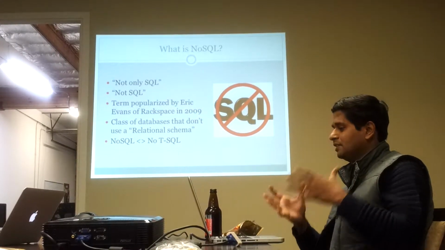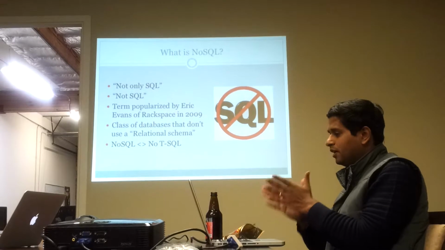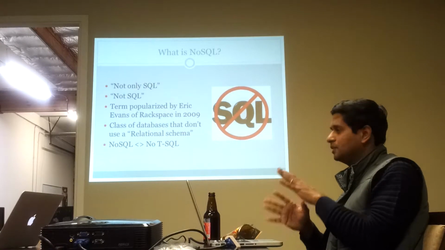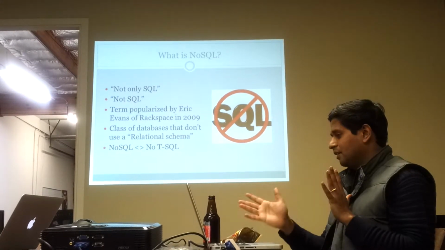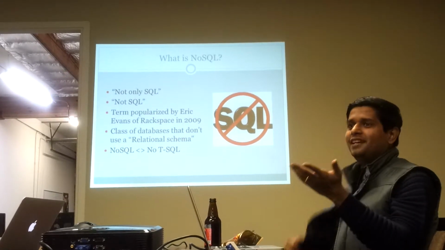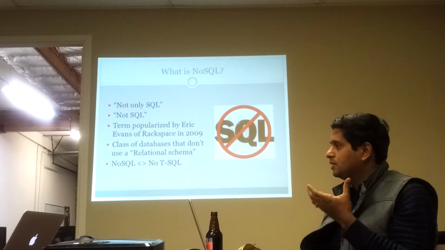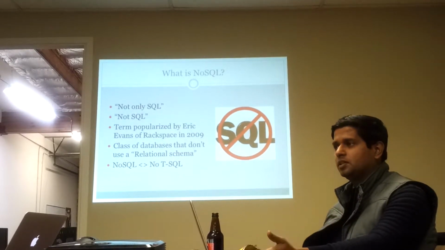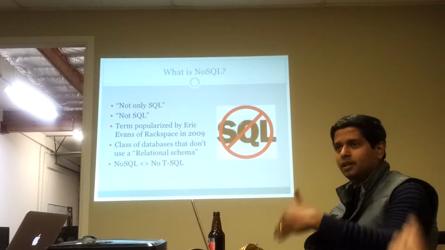So the confusion in the term is there is SQL, the database, and there is SQL, the language. Essentially, at a high level, it means it's not a relational database. It represents a class of databases where data is not represented using relational schemas, and it may or may not support the SQL language. But does it still support joins? It depends. For example, Mongo doesn't support joins. But people write SQL query connectors to Mongo which support joins. So it's a question of whether it is inherently supported in the database, or supported by some layer on top of it. And of course, if it's supported through a layer, it's not very efficient.